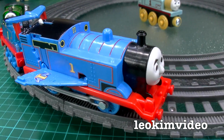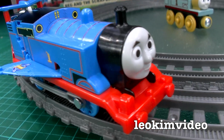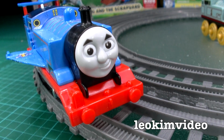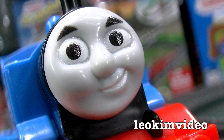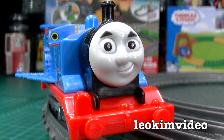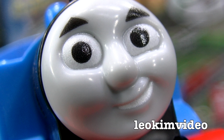Let's give this very unusual train a spin. Actually, before we do, take a look at this Thomas face and how unusual it looks. Well, I'm looking right on the front here, and for some reason that Thomas face looks like it's on crooked, or is it just the way he's pulling his mouth like that? When I was a child and I did that to my mouth, my mother would say, "Don't do that or you'll end up with your mouth stuck like that all the time." Well, look what happened to Thomas. He's been playing around pulling a face and he's now stuck with it.